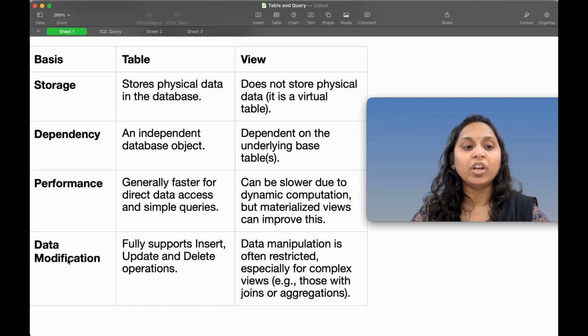Fine. Now, data modification. Are we able to modify your original data with the help of a table? Yes, of course. We do that with the help of the insert, update, and delete commands. We have already performed these operations on our table, but can we do the same thing with a view? Yes, you can also perform update, insert, and delete with the help of a view, but there are some restrictions: if your view is a non-updatable view, then you are not able to manipulate your data with the help of the view. Please make sure whether whatever you are creating is an updatable view or a non-updatable view.